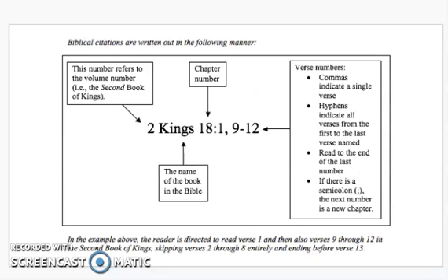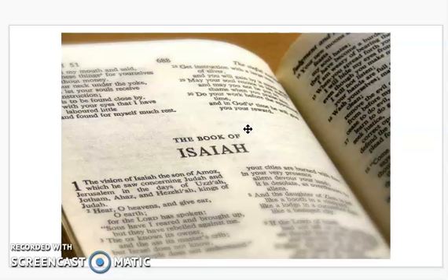All biblical citations are made up of three parts: book, chapter, and verse. The book is a name or abbreviation, in this case Kings. The number before Kings here is a volume number. Some biblical books have multiple volumes. Numbers before the colon are chapter numbers, 18 in this case. Numbers after the colon are verse numbers, 1 and then 9 through 12 here.